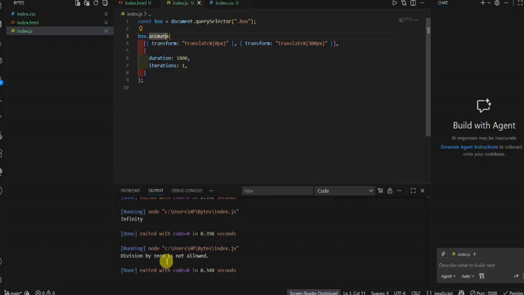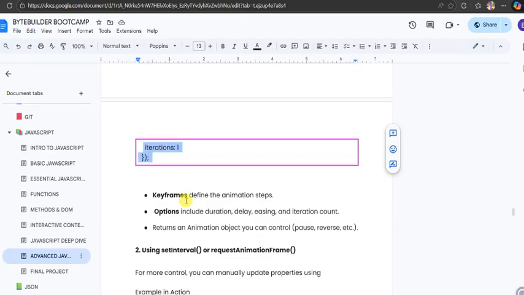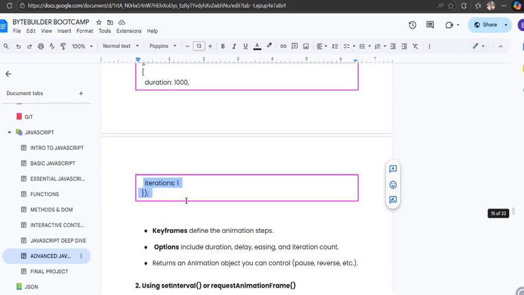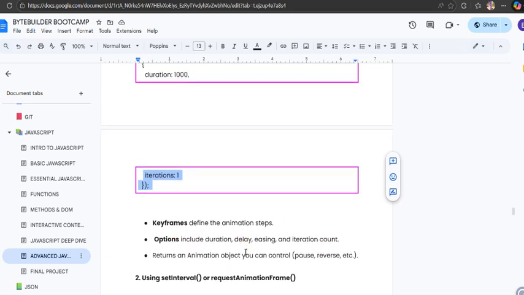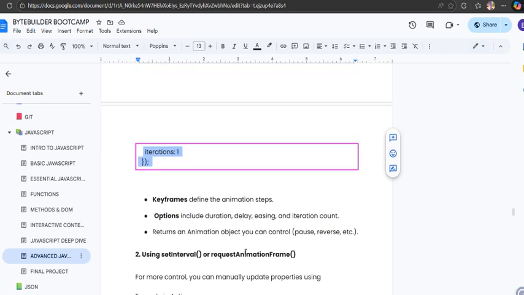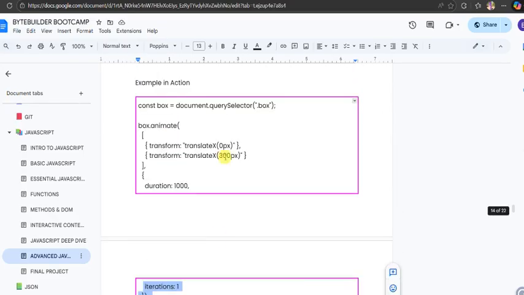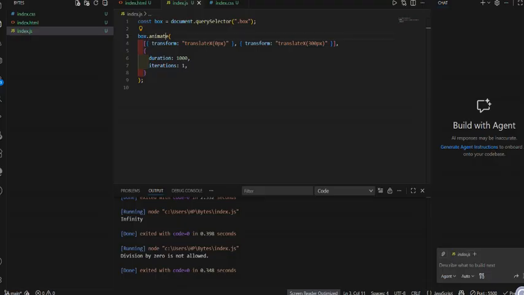So you use the transform element. Now the keyframes define the animation steps, and the options include duration, delay, easing, and iteration count. Then it returns an animation object you can control, pause, or reverse, right? So this transform now, we are telling it to transform 0 pixel. Then for transform translateX, we're telling it 300 pixel. So let's see what happens.